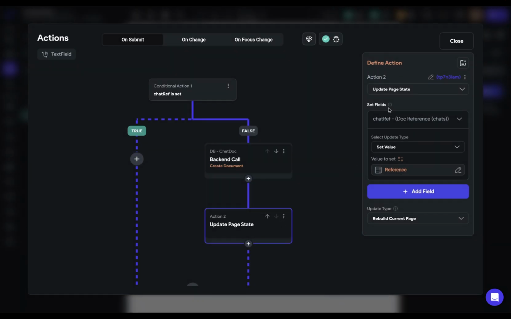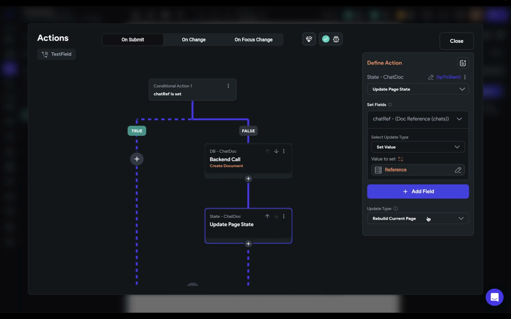Beautiful. Let's give this action a good name right here. So what kind of thing it is? It's state, because we're updating a page state variable, and it is our chat doc. Finally, down to this update type right. Now, this is not a necessary step, but it is good for optimization. By default, whenever you change a state variable in FlutterFlow, it will rebuild the current page.